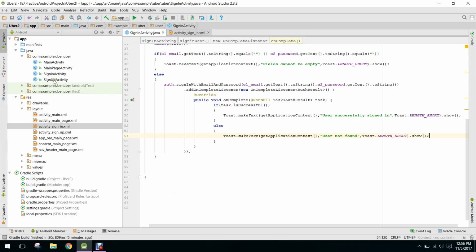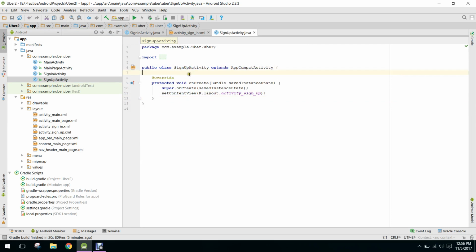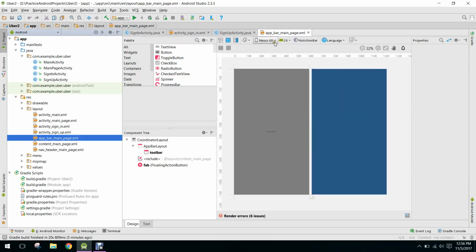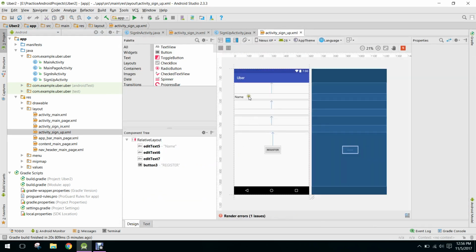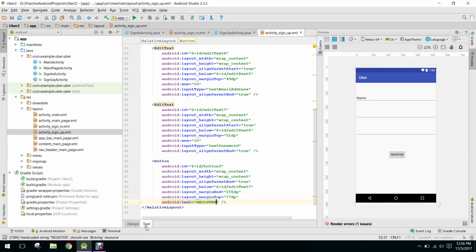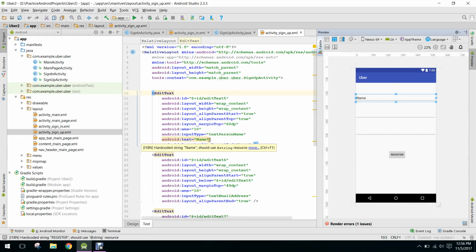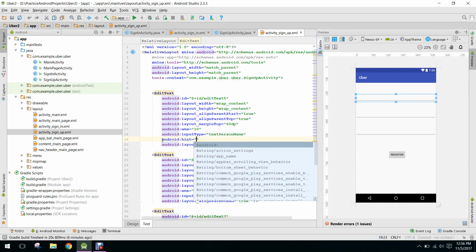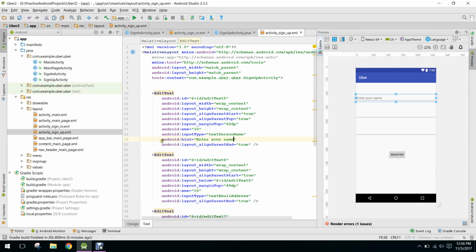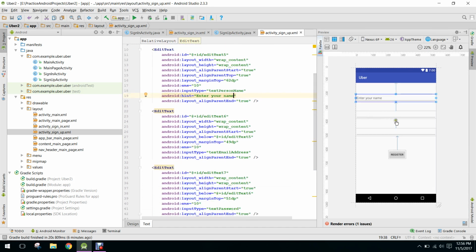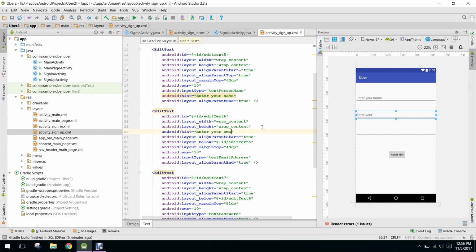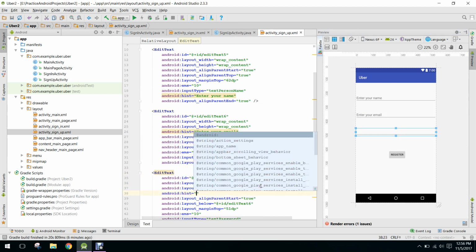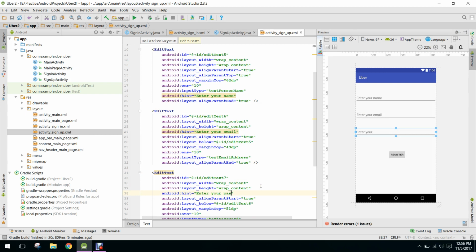So let's open sign up, and here similarly we have three fields. First of all name, so here we say hint: enter your name. Then we have this one, enter your email, and finally we need enter your password.